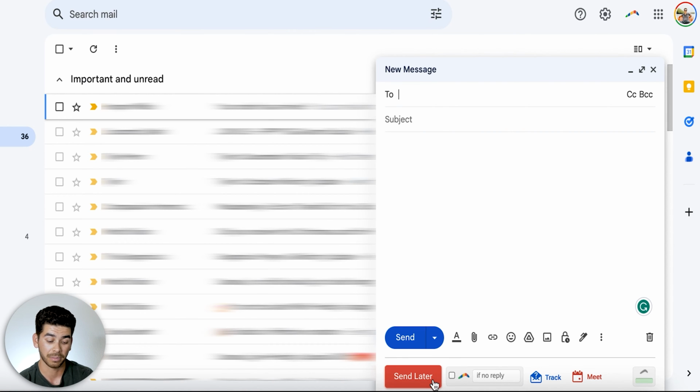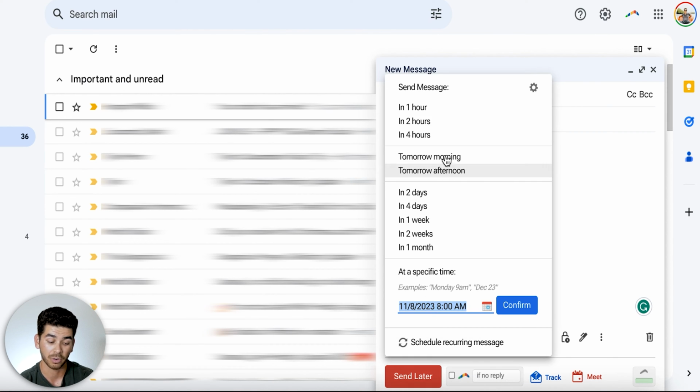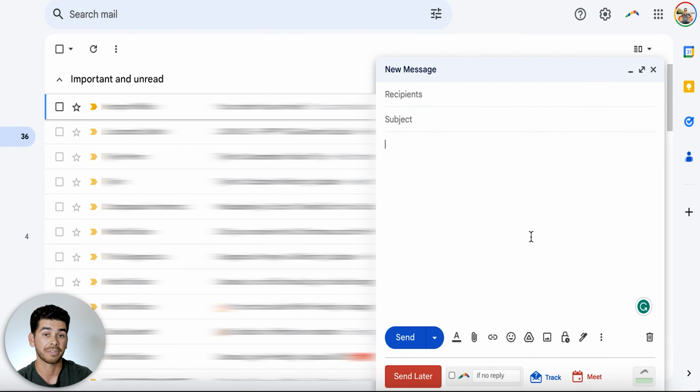So as you can see down here in the bottom, you can send later and it gives you options for when to send, and then you can confirm it and check it later to make sure it's sent, but it's very reliable. If you go down in the bottom here to send later, you can see it has different options for when you want to send it. You can send it at an exact time or in just an hour, 2 hours, 3 hours, a week, 2 weeks, whatever you prefer. Also, it will notify you if they have not replied, which is a really cool feature that comes along with the Boomerang extension.